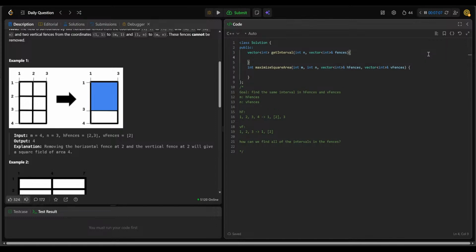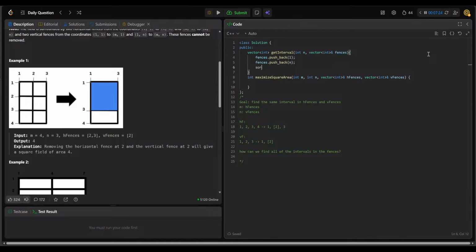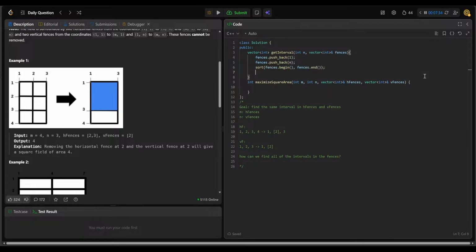Okay, so fences push back the 1 and... right, and we must sort the fences in increasing order here.